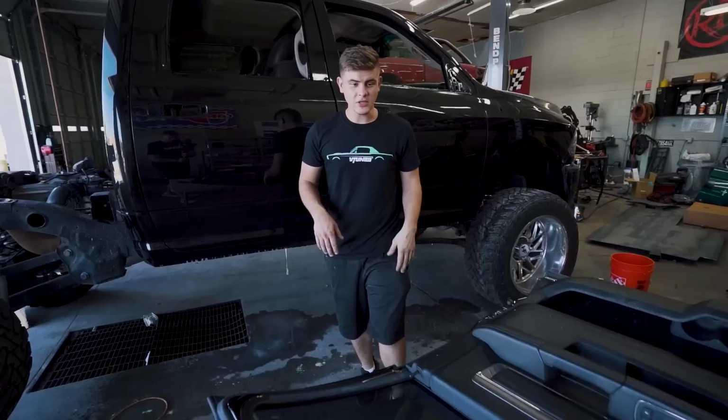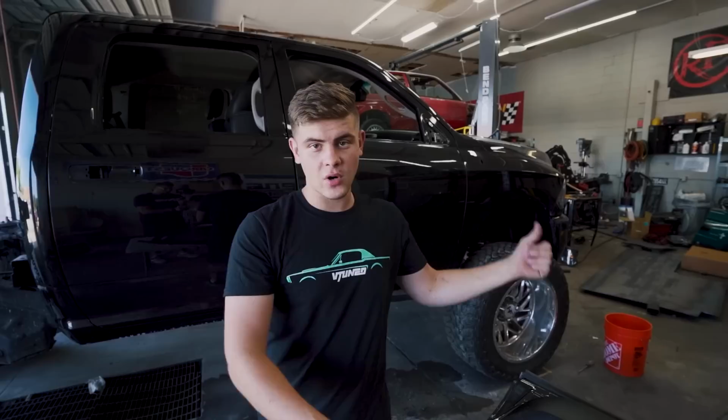So we have the old door right here, and what we're gonna do is basically transfer everything from this door onto here. So let's go ahead and start taking this one apart.